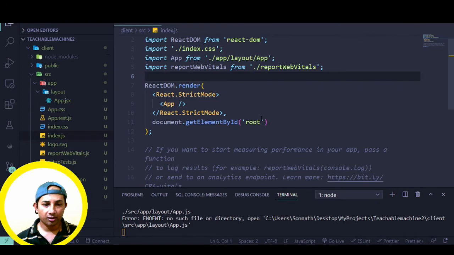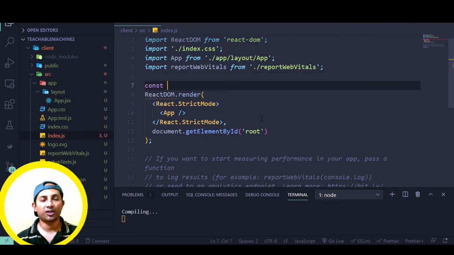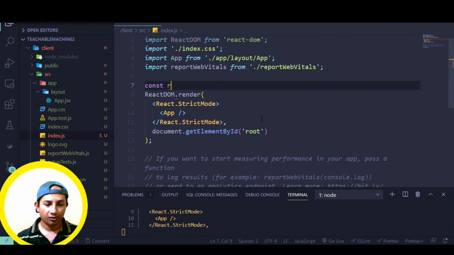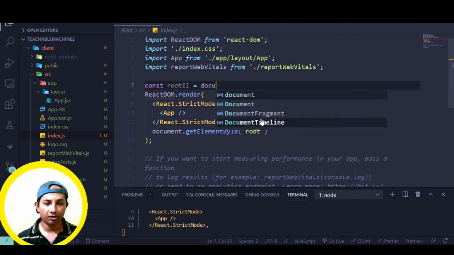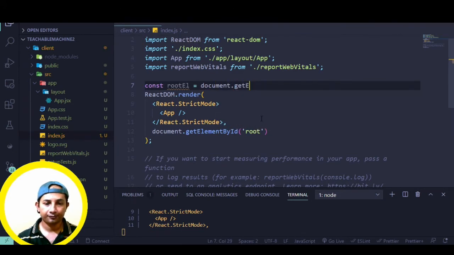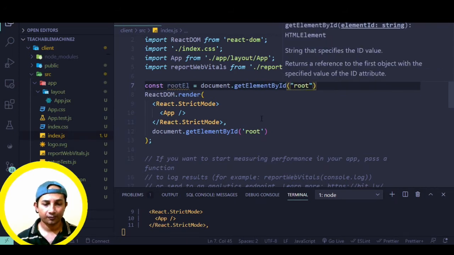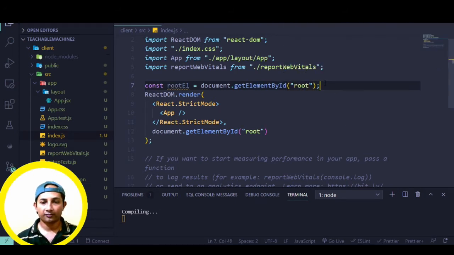So next what I'll do, I'll just create a root element variable, calling document.getElementById, and I'll call it root. So that's the first thing.